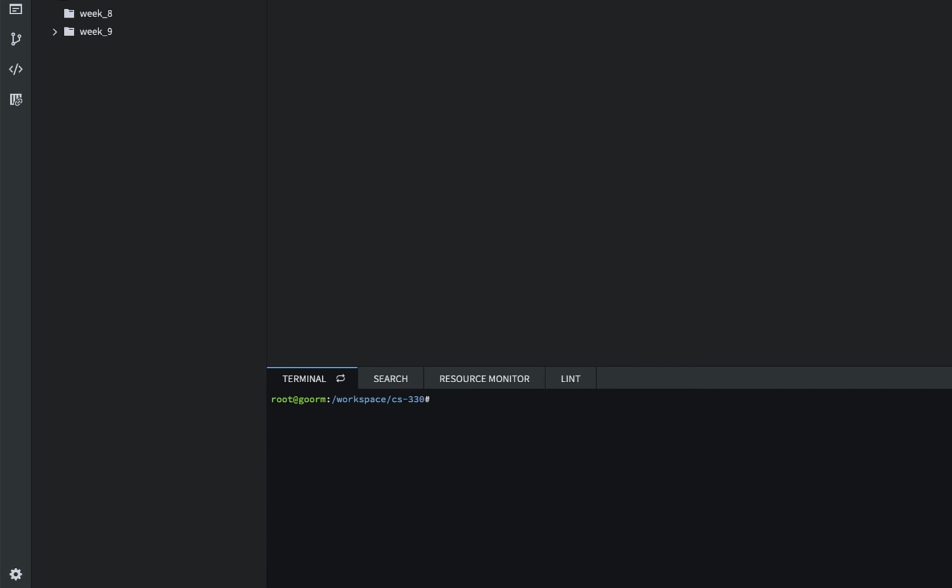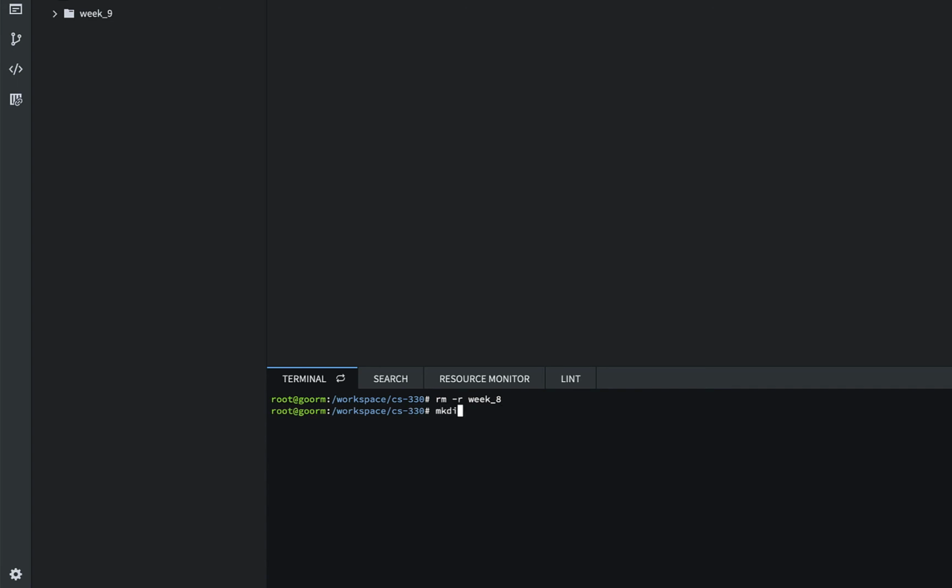So give your command. So my command might be rm for remove, and then give a flag, -r or -rf. There's a lot of different flags for remove, and then you give your option. So the option for this one would be, well, I don't have anything to remove right now, so -r, I could remove week 8, and it would remove that folder. That folder is now gone.